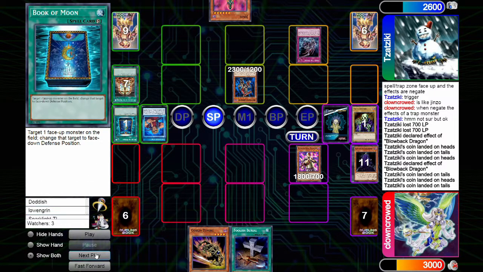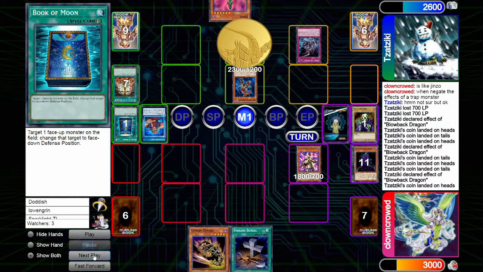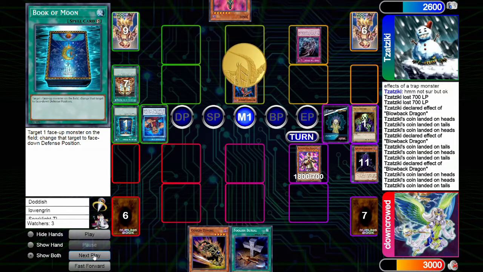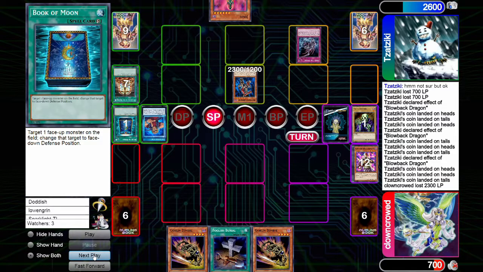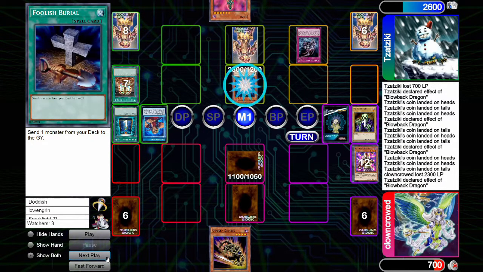Alright, good. Standby, and then main phase 1. Using Blowback here, we flip our coins, getting the heads, and then getting the heads. I think he's successfully done this twice this game. That's crazy. Send the Kaiku to graveyard, and then takes 2300 direct damage. Drawing for turn, we draw into the other Goblin Zombie, set the Goblin Zombie, set the Foolish Burial. At this point, I feel like I would have still Foolished. That way I could have at least tried to draw something to get out of the game.